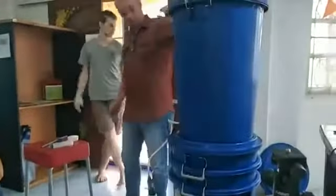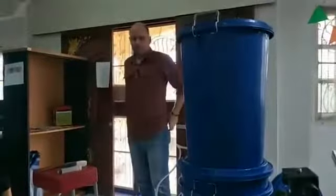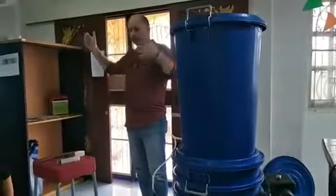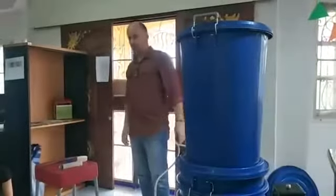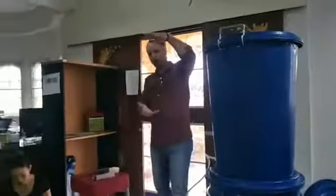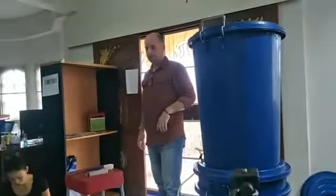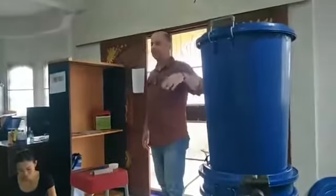Now, we set up a much smaller bucket with this short tube in Cow Market, two of them. I hadn't studied this when we did that. So I trusted the trainer, and she didn't do much training, but I trusted that and the people, and they said, oh, this setup, this filter is only good for one household. It's because with the small bucket and the short tube, it moves slowly. This will produce enough clean water every day to easily supply 100 people.